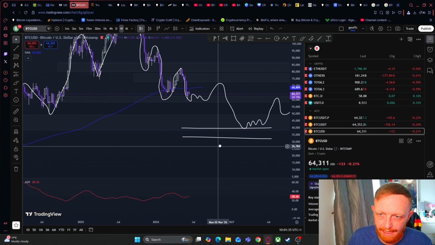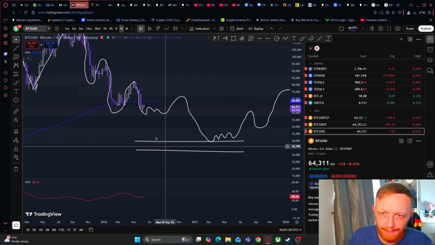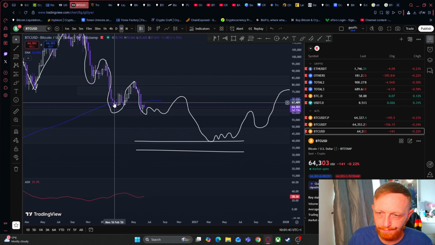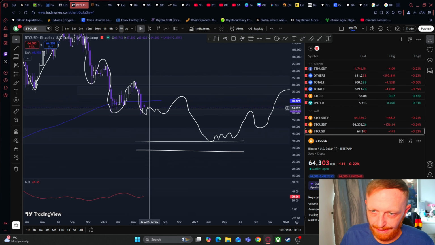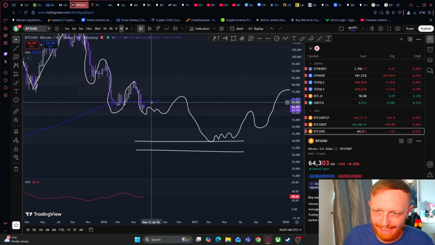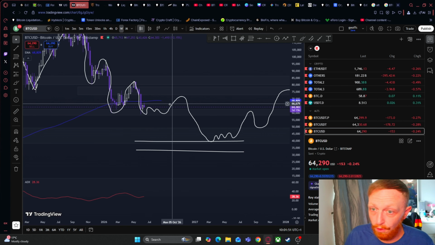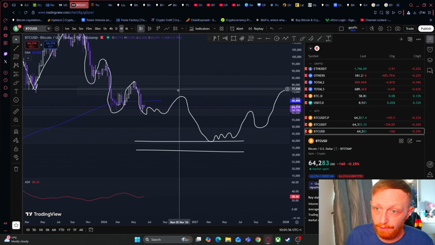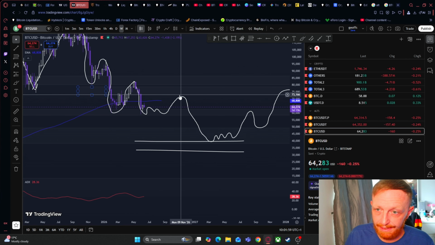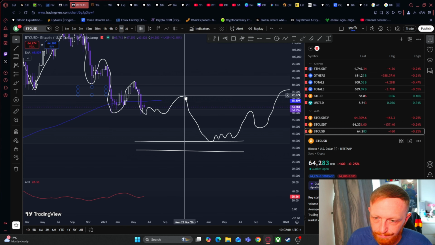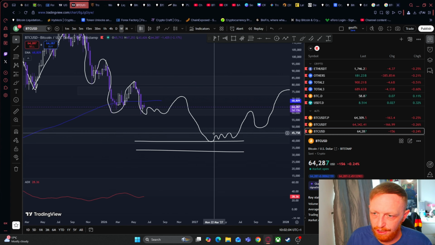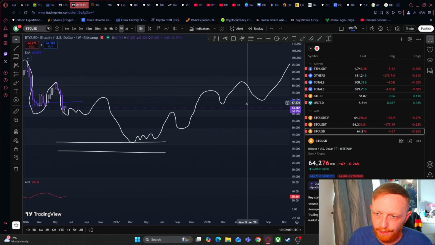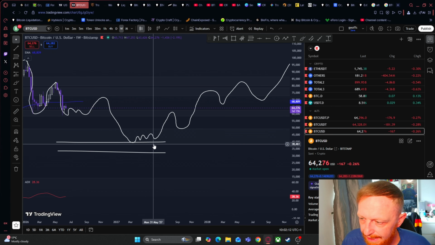But currently at the minute, BTC is still below that 200 BMA in here. We've not had that move like I wanted back in here, but like I say, this could still play out the way it's going to play out here. Push back up, everybody gets excited again in November, December, and then in January, February, it has that final push down into March, and then off we go in 2027.